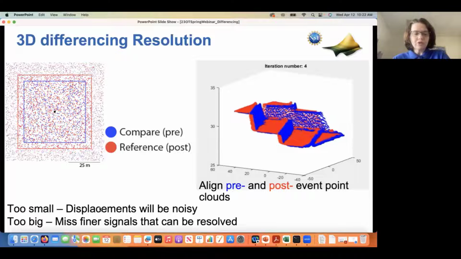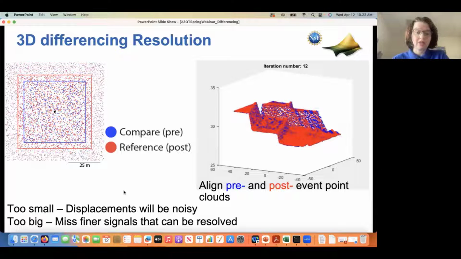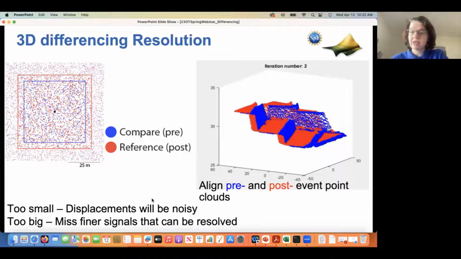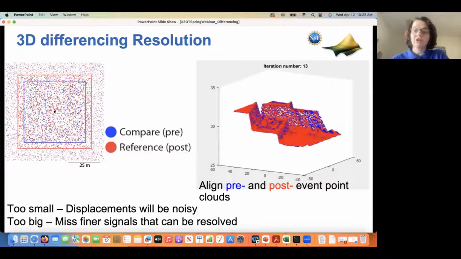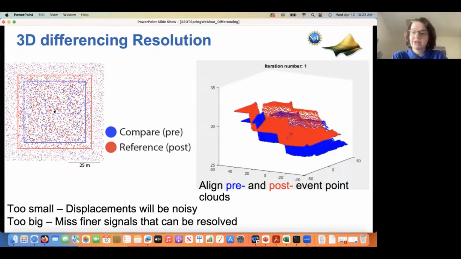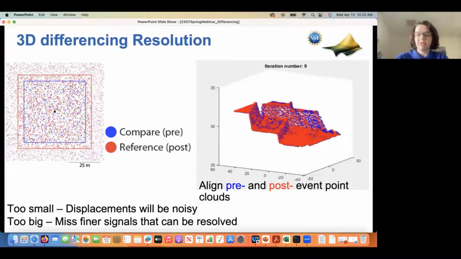And so if we select too small of a box, then the problem is that the displacements will be too noisy, and we may not be able to capture the process that we're interested in observing. Alternatively, the box could be too big, in which case we can measure the deformation, which is good, but we may miss finer scale signals that could be resolved with our data set.